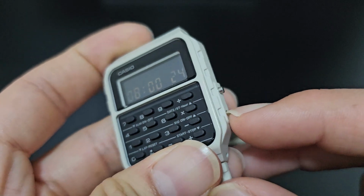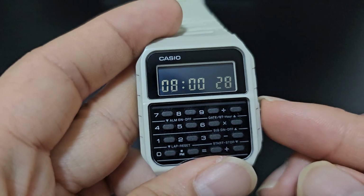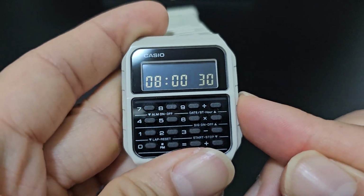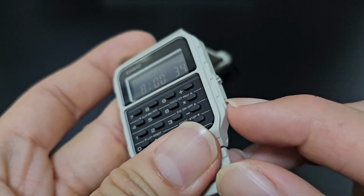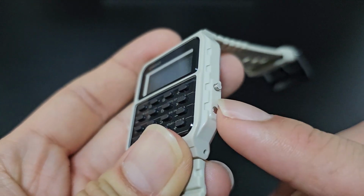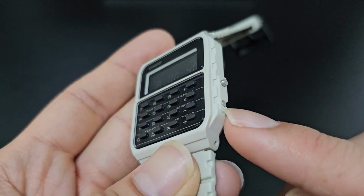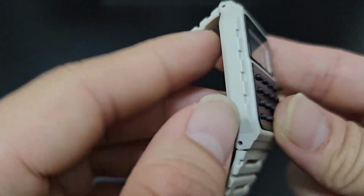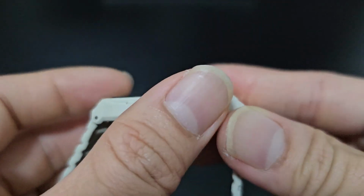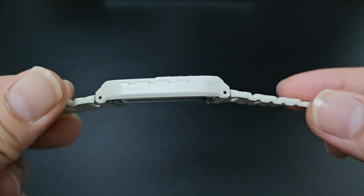The recessed button would be used for adjustment. So for example, if I press this, you can actually adjust the watch, the time, the date, and so on. But we don't usually use this button unless we want to adjust the time or adjust the alarm on the watch. So therefore, this button over here is recessed. On the left side of the case, there's no button. It's just a very clean look. This watch is also very thin, as you can see.